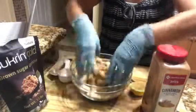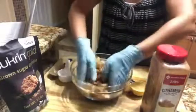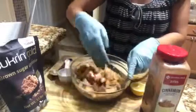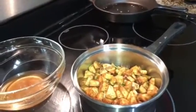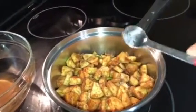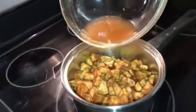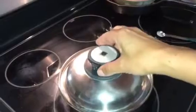And now with my hands, I'm just going to combine or kind of rub the apples with this delicious cinnamon sugar mixture. I also added a pinch of salt to the apples. And I'm just making sure that they are completely coated. Now I put these on the stove top and I cook them on low to medium heat for about 10 to 12 minutes. And before I turned on my stove, I went ahead and I added some xanthan gum. This is going to thicken up the mixture as it cooks. Added about a 1/4 cup of water. And that was just in the bowl with the cinnamon sugar. So I went ahead and added that, and I cooked it covered for about 10 to 12 minutes.